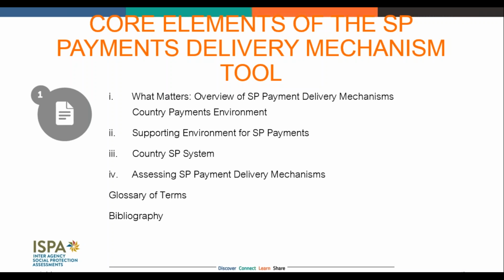The assessment matrices are an important tool for carrying out an assessment. When looking at a payment delivery mechanism, the tool explains, for each of the different criteria, descriptions on a score of 1 to 4, from latent to advanced, with examples of what a latent example looks like and what a more advanced example looks like, which is very useful. Also, looking at the supporting environment, again with a 1 to 4 scoring range, from less supportive to more supportive environments.